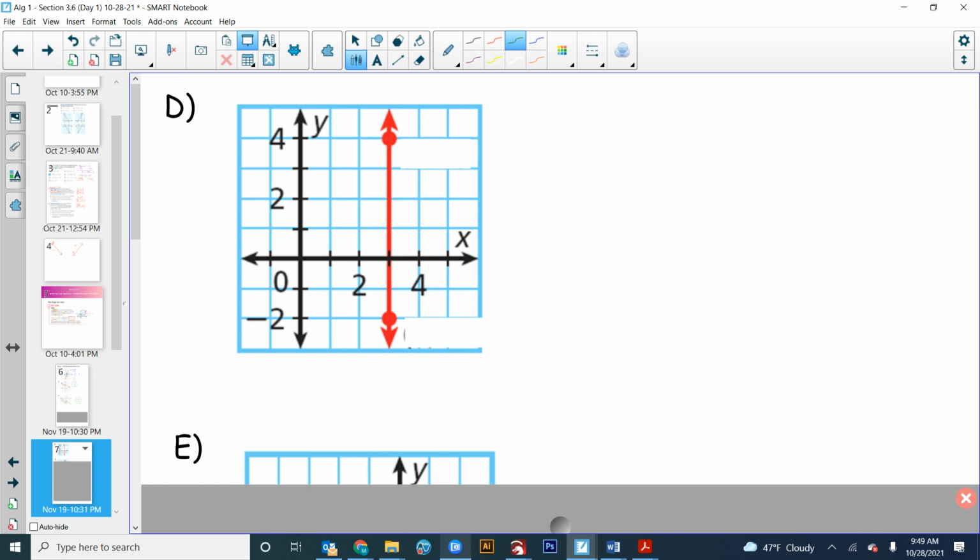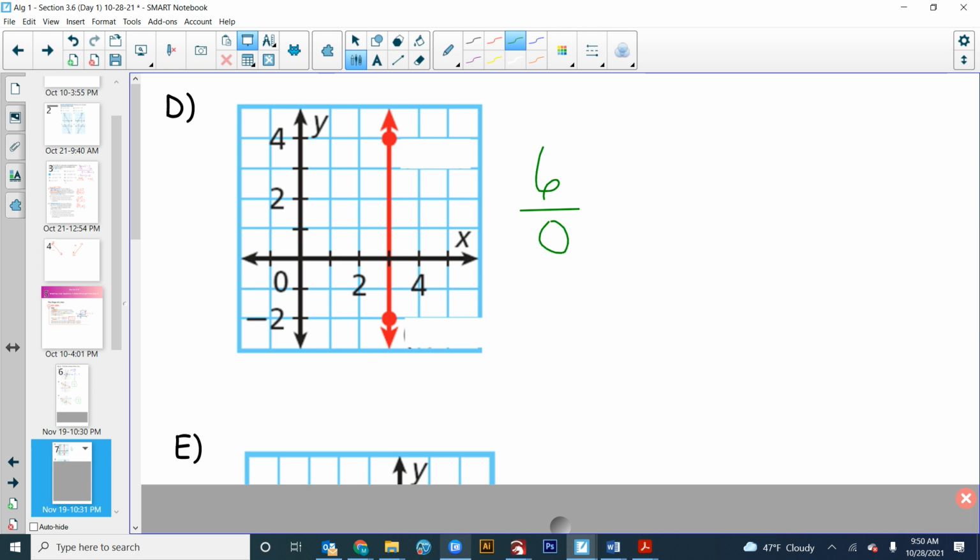What do you notice about this line that's different than the other two? It's what kind of line? It's a vertical line, isn't it? Vertical and horizontal lines have special slopes. But we'd still use the rise over run, right? How much am I going up from point to point? 1, 2, 3, 4, 5, 6. How much am I going right to left? 0. Guys, put that in your calculator. Get your calculator devices out, please.